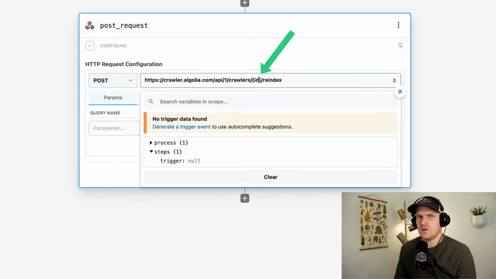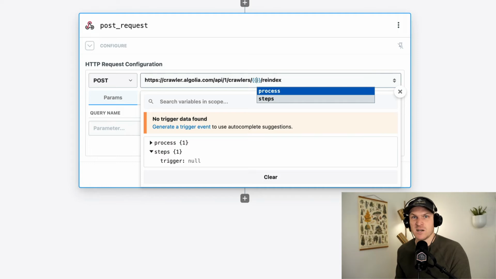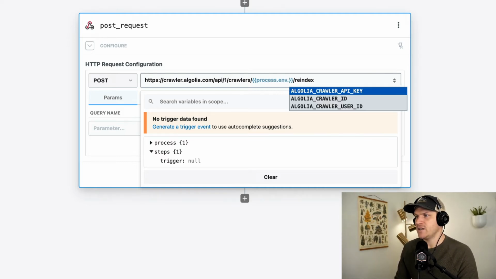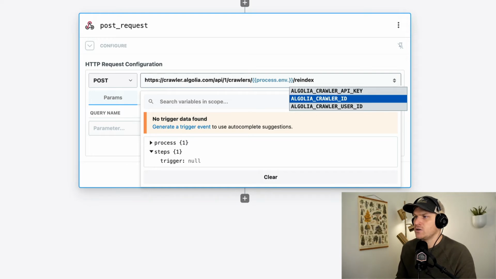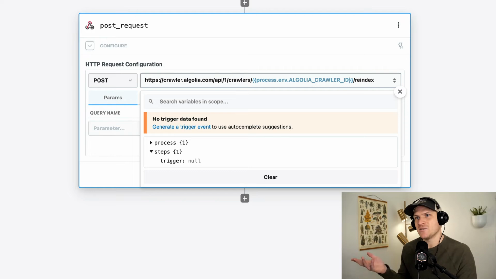And you can see right here, there's a URL parameter. And I went ahead and used environment variables to store this particular crawler ID as an environment variable. So it's easy to change later, if for some reason we need to update and make a new crawler. So we can use process.env.crawler ID. The crawler ID is associated with our Algolia crawler.